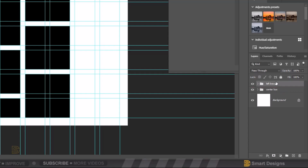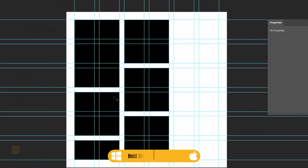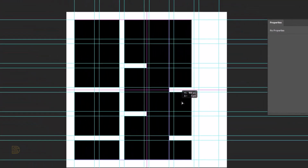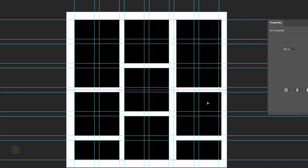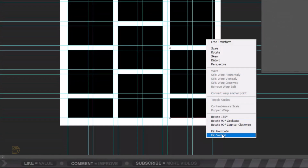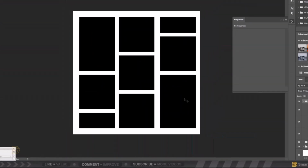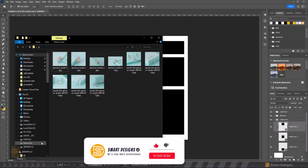Press Ctrl J to make a copy. Hold down Shift key and move group to right. Right-click and select Flip Vertical. Press Ctrl+' to hide guides. Now let's add images.